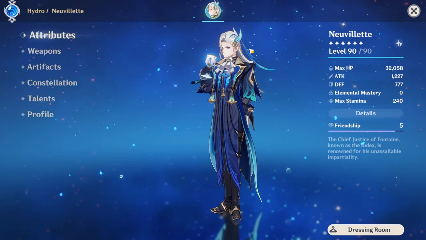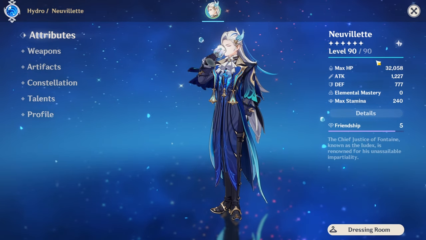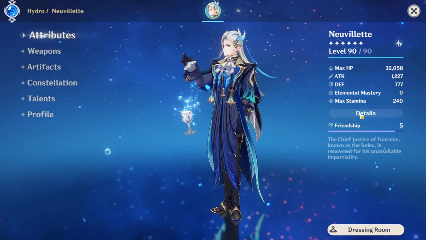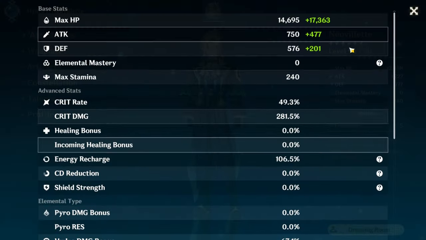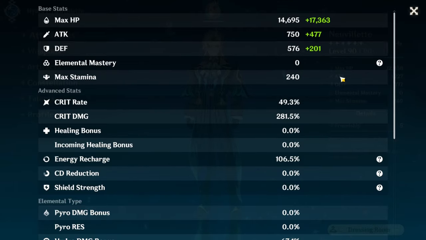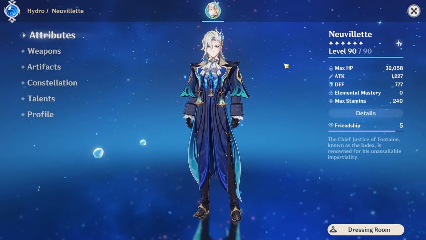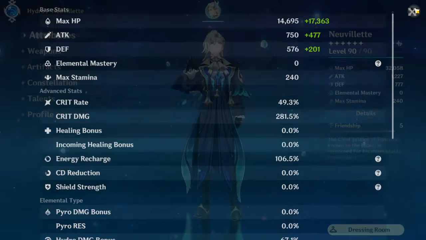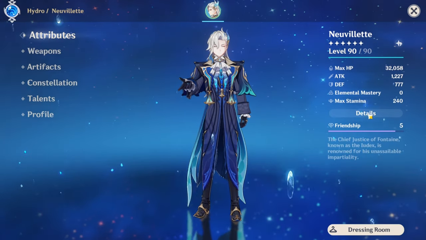Anyways, here is Neuvillette, 32,000 HP with 0 EM. I don't have EM on him because I hyper focused on HP, crit rate, crit damage, as you see here. I'm still building him right now, so his stats will change probably depending on how lucky I am with artifacts.